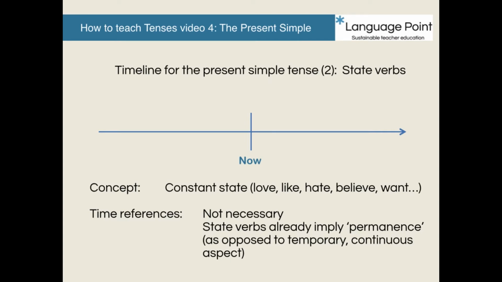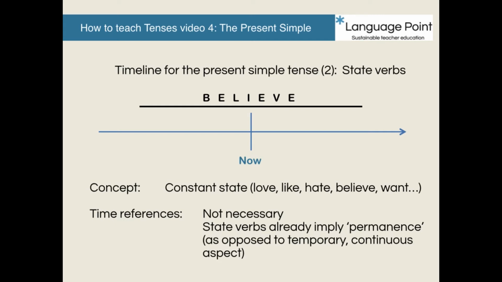So a state verb can be shown by just a simple line going right the way across from the past through now to the present, but focusing on the fact that it's one action or one verb which is happening all the way across from beginning to end, rather than the repeated crosses or spots, which are the routine or regular actions. So we could say believe, for example, I believe that it's going to rain this afternoon, would be a simple verb, even though it's right now. Believe is seen as a state verb, which we use in the present simple.